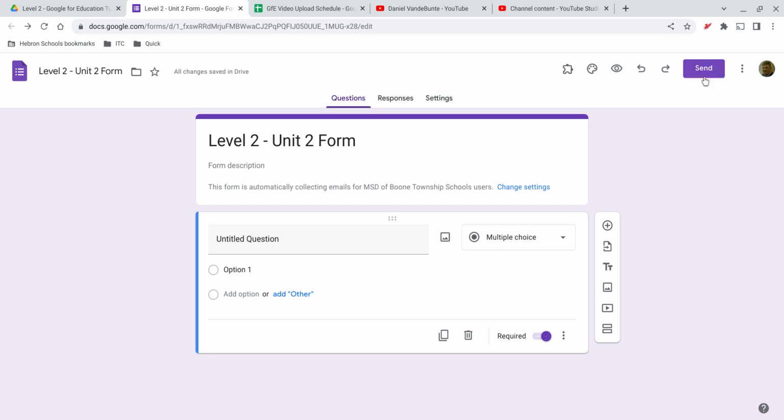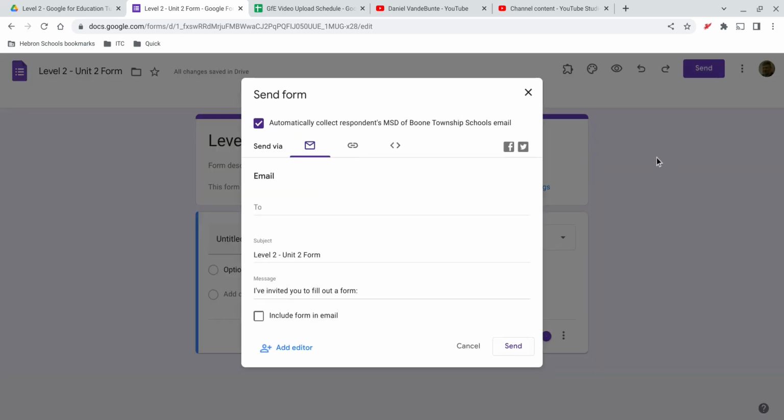After you've created your form and you've determined your response destination, look for the purple button that says Send. Click on it. You'll have a number of options for sending out the form. The first is by email. You can either send this to one person or a group of people. It can even be a contact list if you have a contact list with a number of people that you frequently will contact.